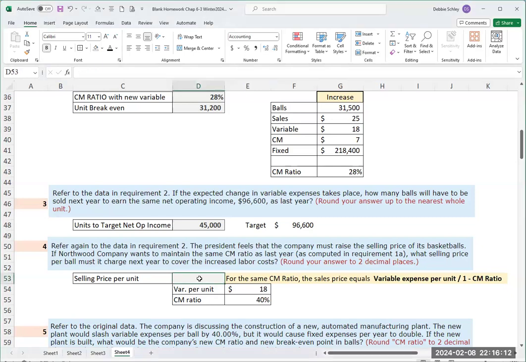So to get to the new selling price, we are going to work completely backwards. Just envision it's this algebra problem and we have some of the answers, but we don't have all of the answers, and we have to keep adding and subtracting from either side of the equal sign and dividing until we get the answer. So instead of doing all that, it's going to equal the variable per unit.